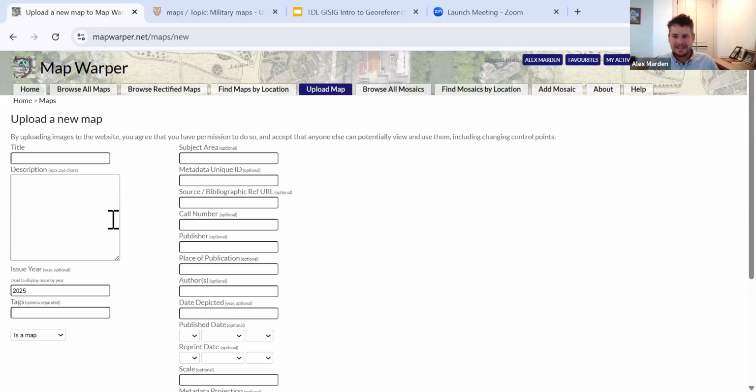I guess the use case is an unsuccessfully georeferenced map that you have access to? Yes.